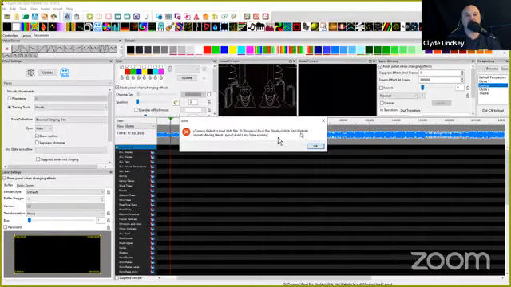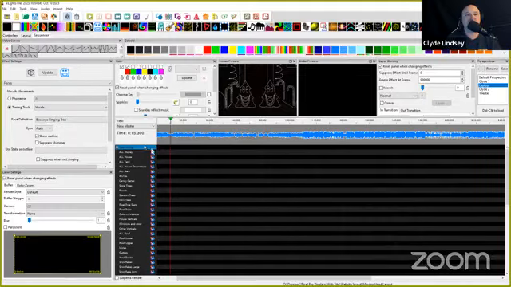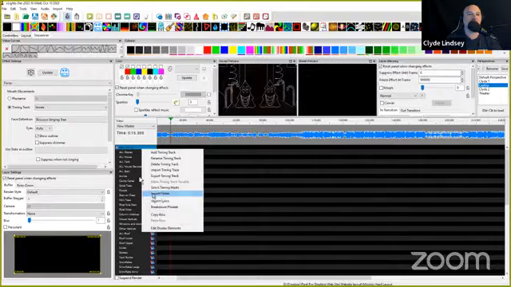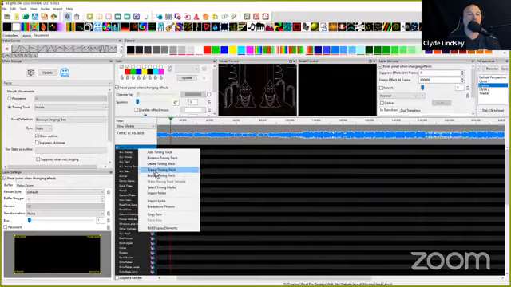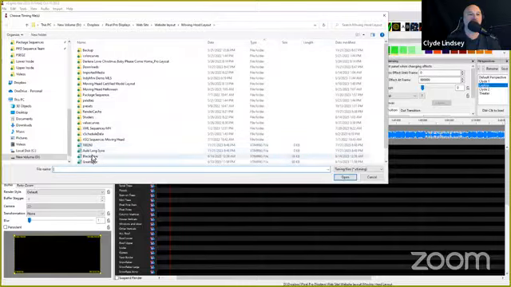And it looks like it failed to download. Let's try importing. Did it again. Import timing track, just in case.